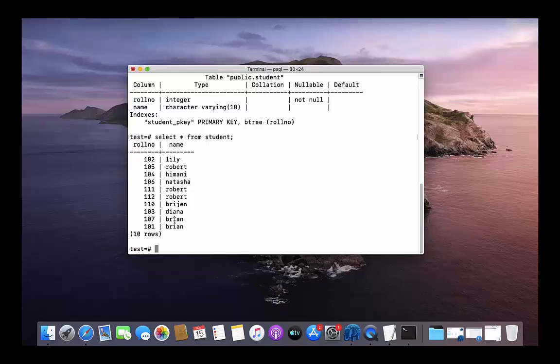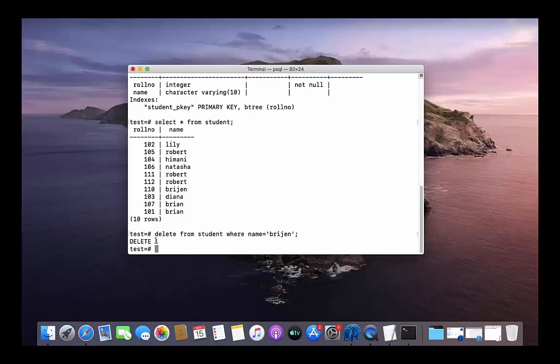So let us assume that I want to delete the row where the student has the name Vijay. I want to delete this row from the table. Then provide the name of the table from which you want to delete the data. In this case the name will be student, and the condition where name is equal to Vijay. Again, delete from, the name of the table, and then the condition. Press enter. Delete 1. This number indicates how many rows were deleted. One row has been deleted.